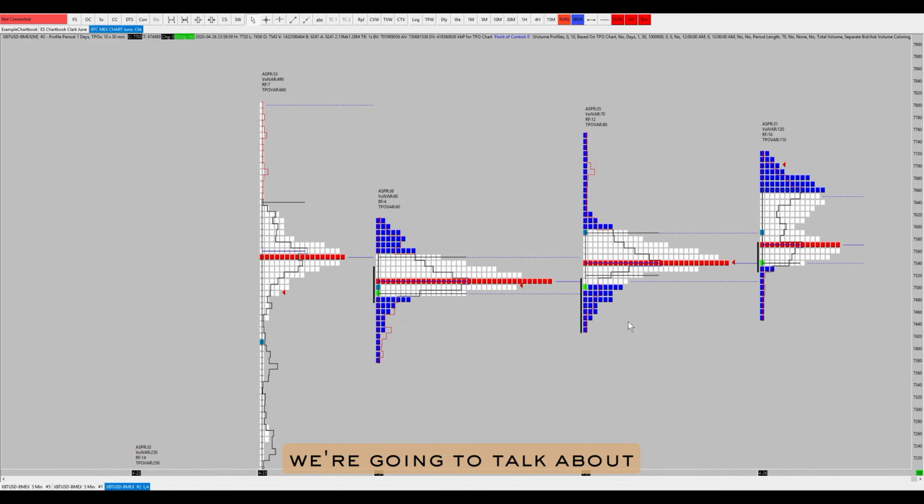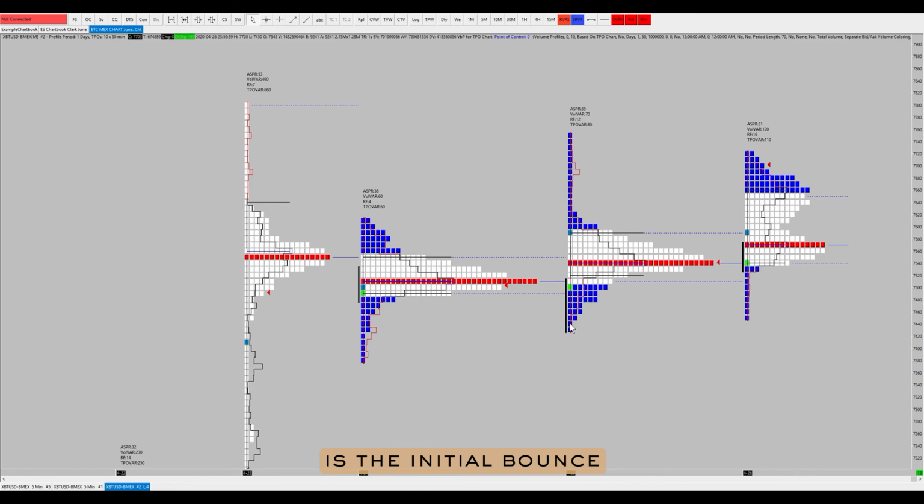So the next thing we're going to talk about is the initial balance. This is the initial 1 hour period from the open. Okay, so where price spent the first hour of the day. Now, this is not something that is, I would say, as useful in crypto, in a 24-hour market, when opens and closes are not as important every single day as they might be, maybe through key contextual levels.